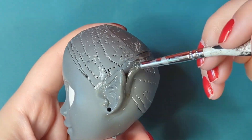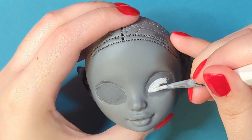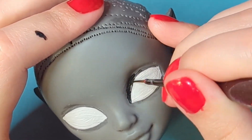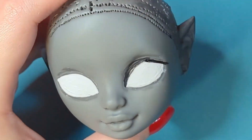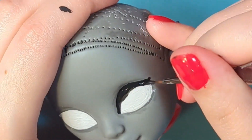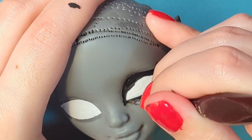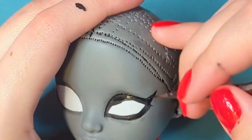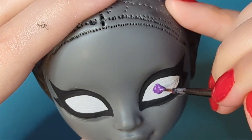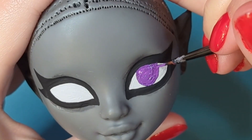Once all the clay was dry, I did my best to color match the modifications to her skin. Once I finally had a blank canvas, I went in and did her face-up. I'm not really used to painting these Rainbow High face molds — I've only done one other Rainbow High custom ever before — and it's a little bit of a challenge because I'm not a big eyeball girly for my personal style. I decided to go with a really bold graphic eyeliner and give her purple eyes, because that was her original eye color and I just love how purple looks on this gray skin tone.